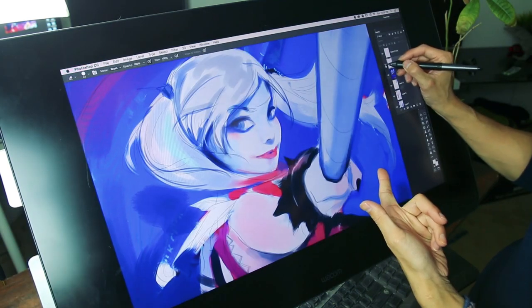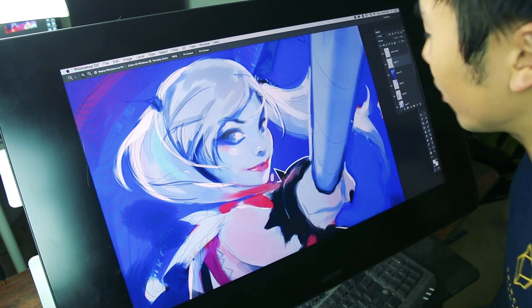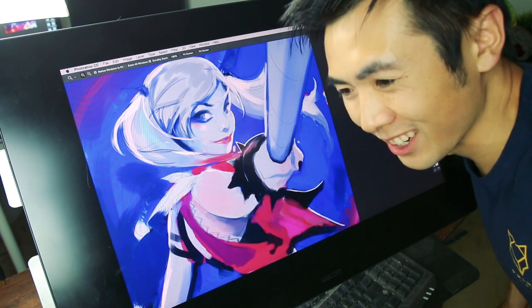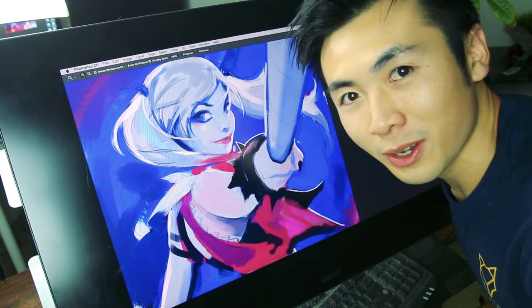This is before, and this is after. Instantly you can tell that it added a lot more story and it brought our piece forward. I think I was a little scared before, just having a crunch bar. Like, what the hell do I do with a crunch bar? I'm gonna keep working on it and I'll check back soon.